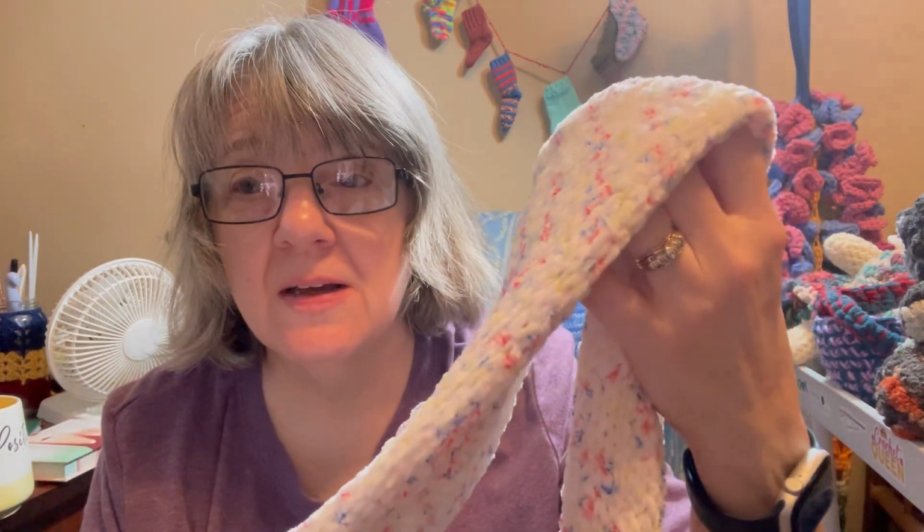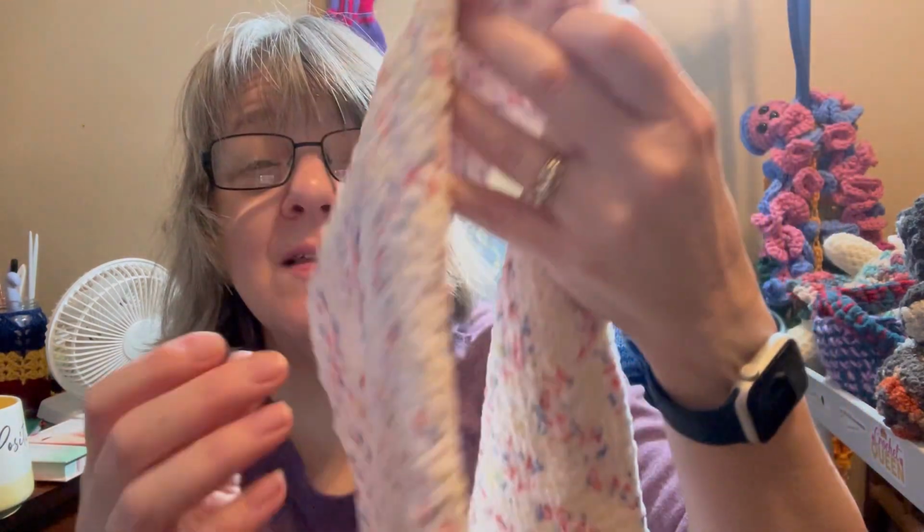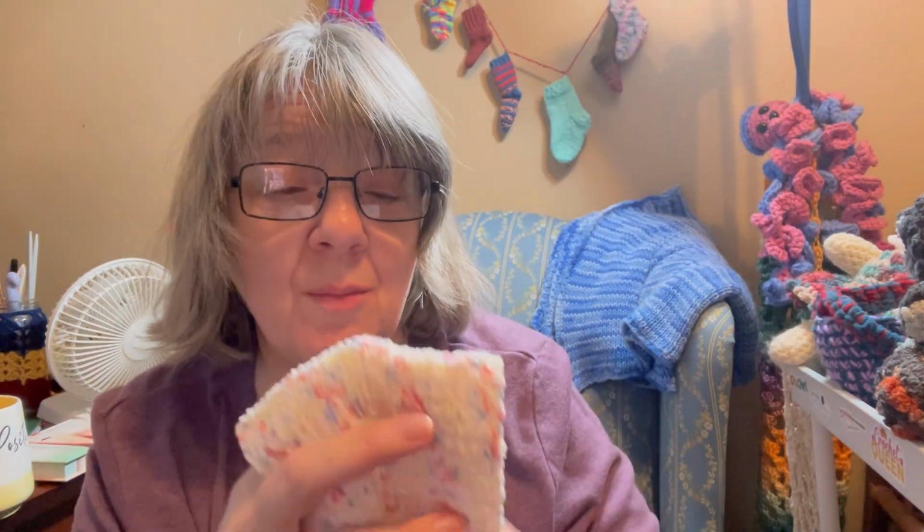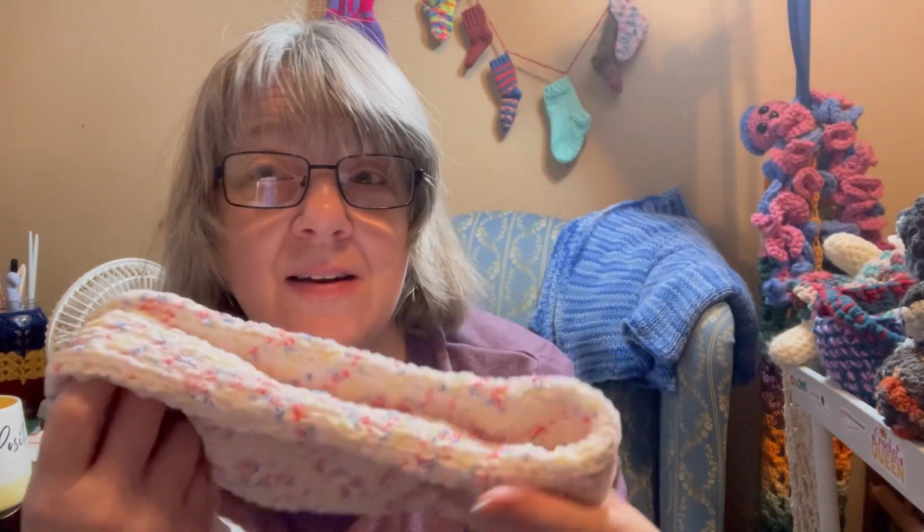And okay, I'm going to have to do this video a little quick because I almost have to leave for work, but I want to show what I got done this week. This one, if you've seen, I had a short, which took me by surprise. This is a skinny chenille yarn, I think by Loops and Threads, and it worked like a charm on my Centro knitting machine. It didn't give me any problems whatsoever.